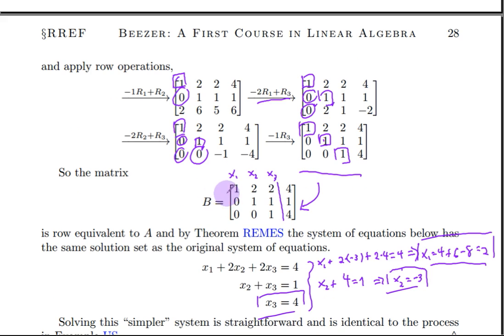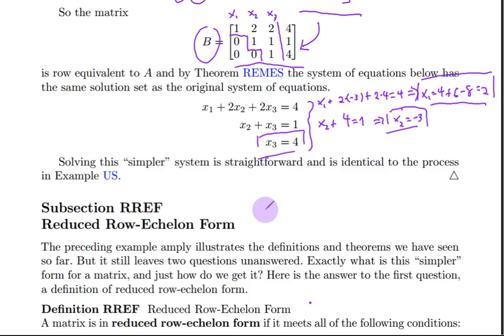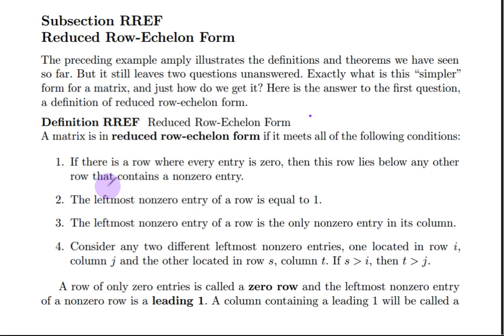It turns out that this form that B is in is a special type of form. It's called reduced row-echelon form. And in the last video, I noticed that you have this stair-step pattern of ones beneath which you have zeros. And that's characteristic of this special form called reduced row-echelon form. You always want to get your matrix into such a form, and then you can easily solve the corresponding system of equations. All right? Now, here is the definition of reduced row-echelon form.